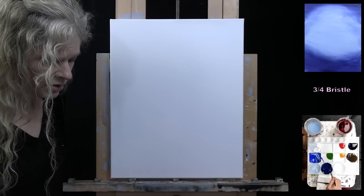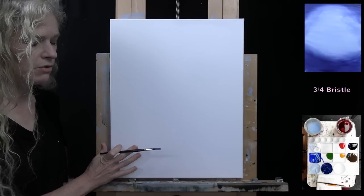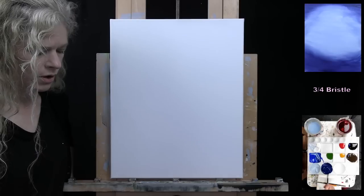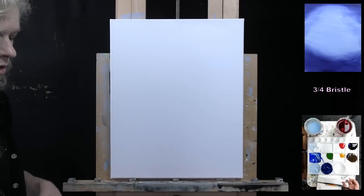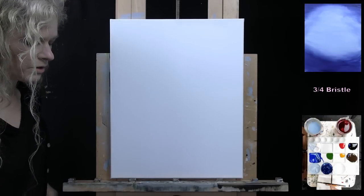It's going to look lighter than this when I add it on my canvas, because the canvas has a white background, but it will deepen and get darker the more layers I put on it, and of course when it's concentrated, the thicker it is. So just giving you a little forewarning there. This is the color I'm headed for.